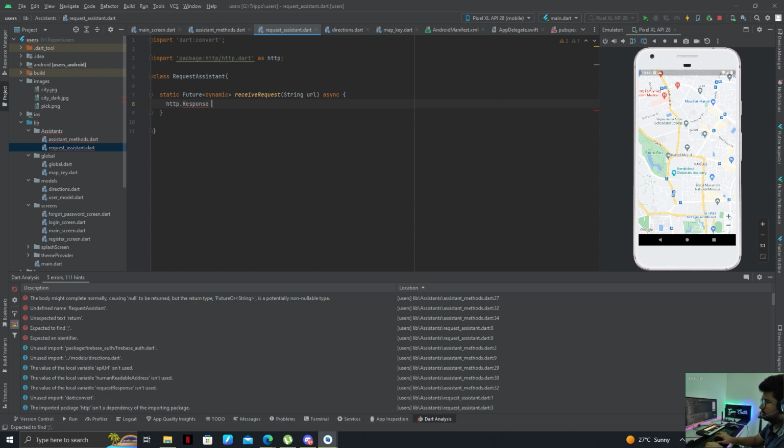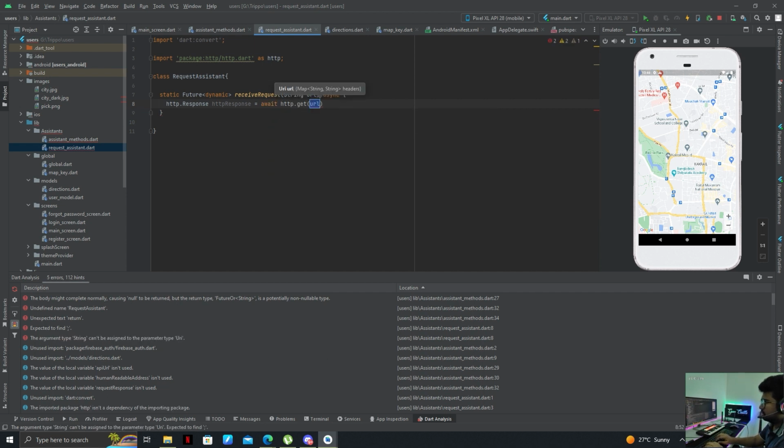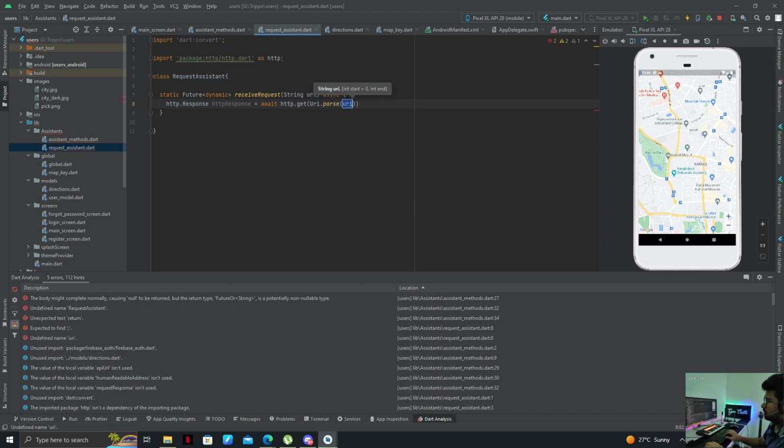http dot response equals to await http dot get, URI dot parse URL.